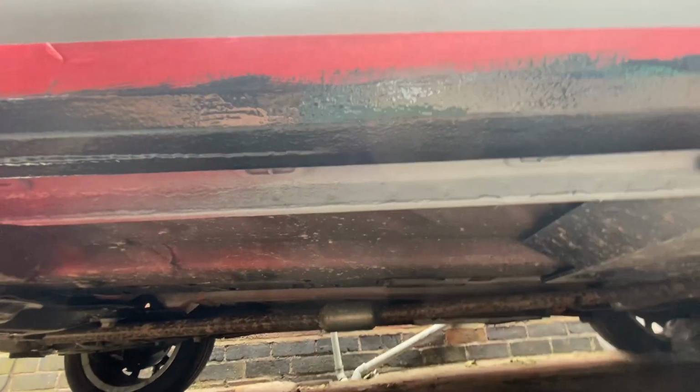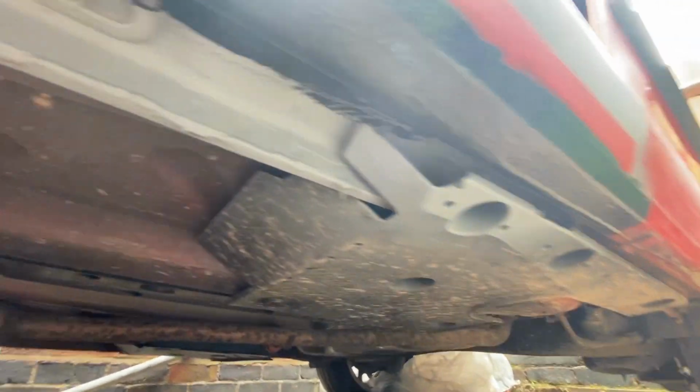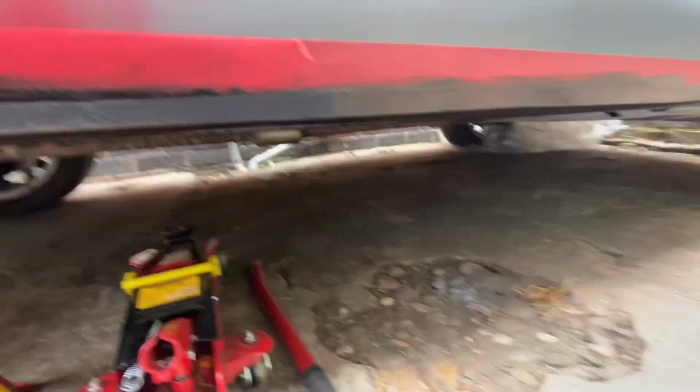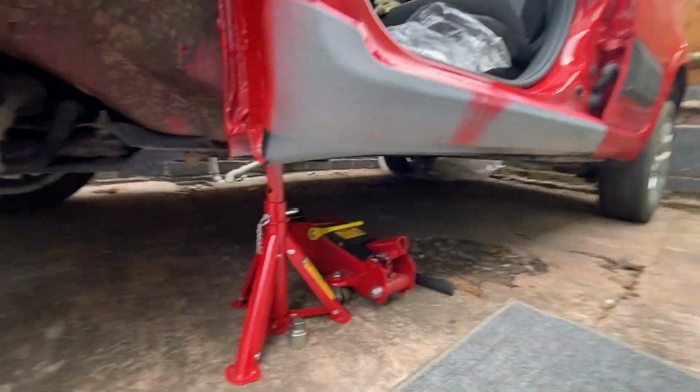Obviously I've got to paint over it, the red, but it definitely looks textured, which is what I'm looking for. So I'm going to let it semi-dry and then peel this off, and hopefully it will leave a small line, which is what I want, to try and replicate that. Anyway, right, so this is what it looks like.